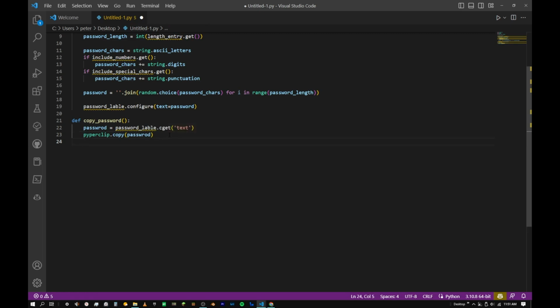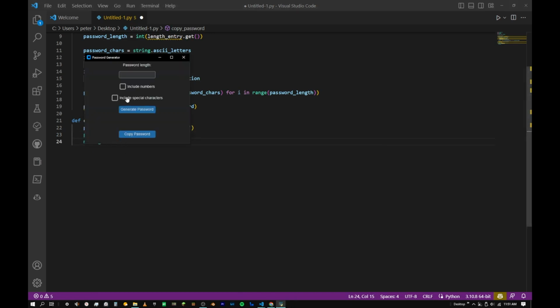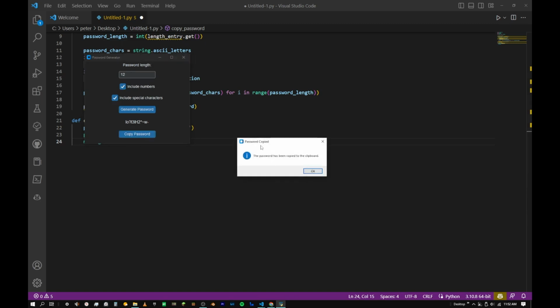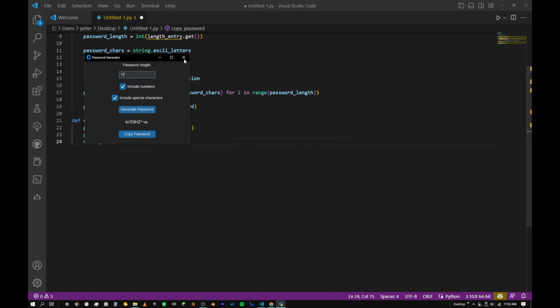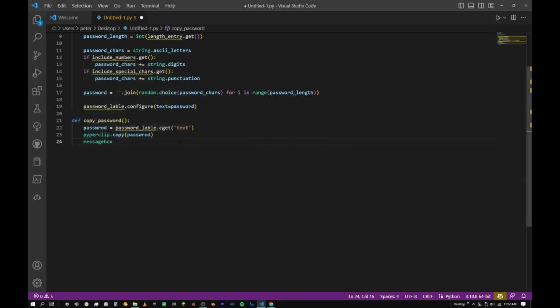Okay, and then we're just going to use message box. Message box is when, I'll just give you an example here. When you press copy password, this is what the message box function does. It pops up a little message box here, and then we're just going to click OK. So that's what message box does.